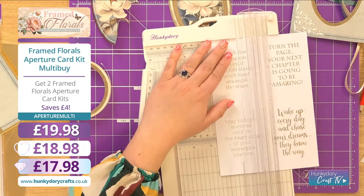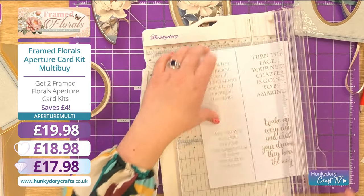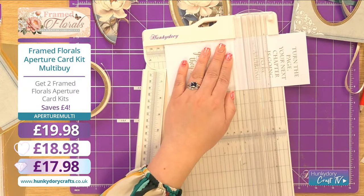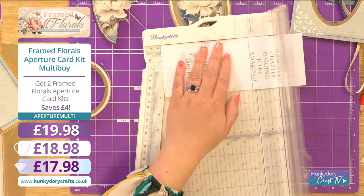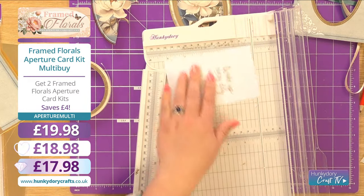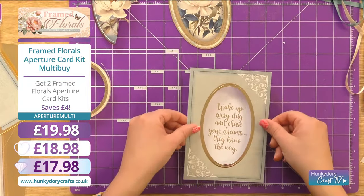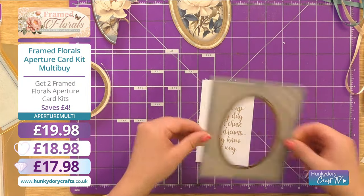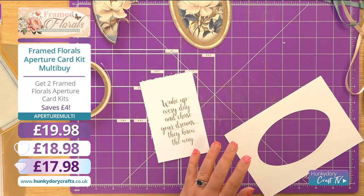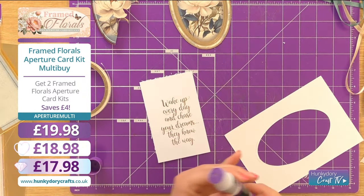So if I just trim this now to where my line is, and we'll save that for another time, and then this one needs to be quite high up. So I'm literally going to go just underneath it because I could still cut that all into little strips and then use it differently. So let's bring this into play now. I am going to go in with my construction glue because I know exactly where it's going to go down. I don't have it with me. I'm not going in with my construction glue. I'm going to go in with my glue stick instead.